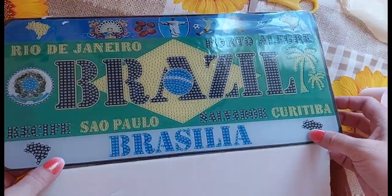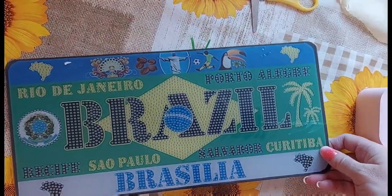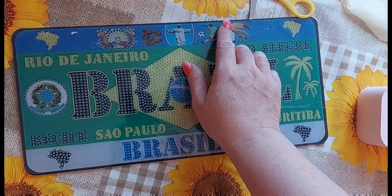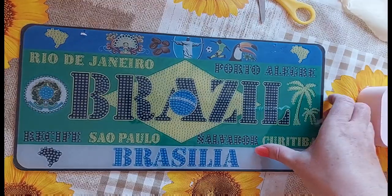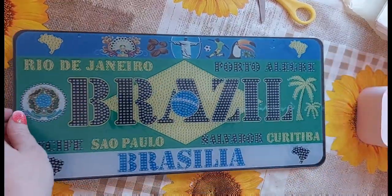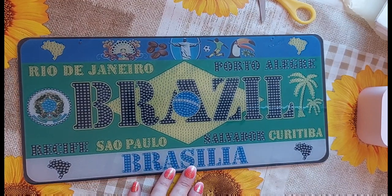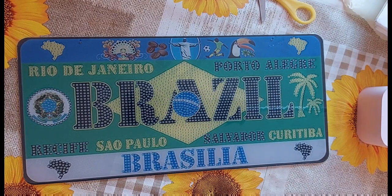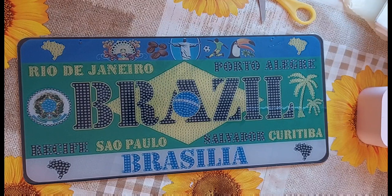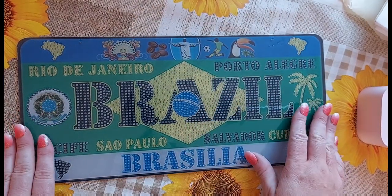There it is — so it is one of those door hanger pendants I think it was listed as on the website. The black tie is for hanging it up. I just need to check if the holes are there — yes, holes there and there, that's for it to hang. I'm loving the toucan and the coffee beans on it. I probably won't show it completed until after Christmas since it's a gift, just in case they watch my videos.